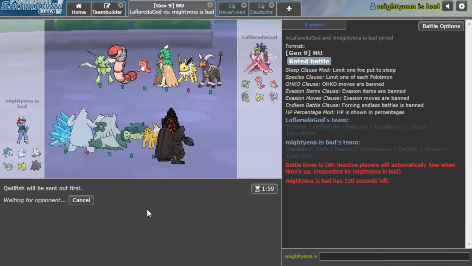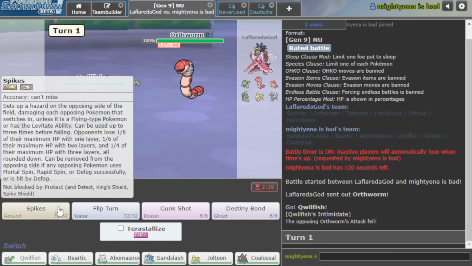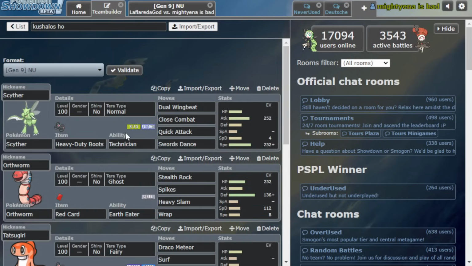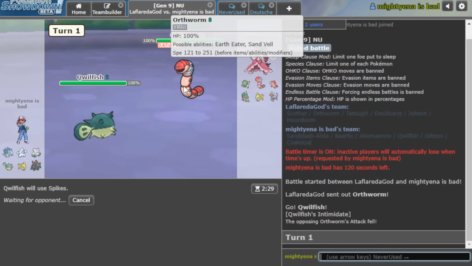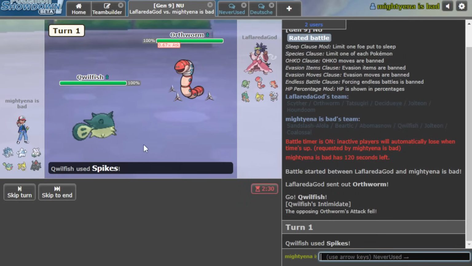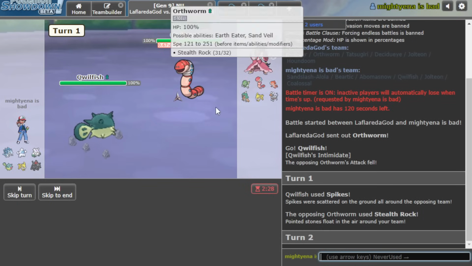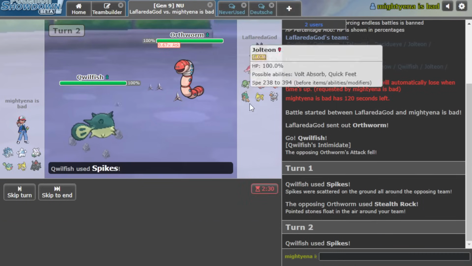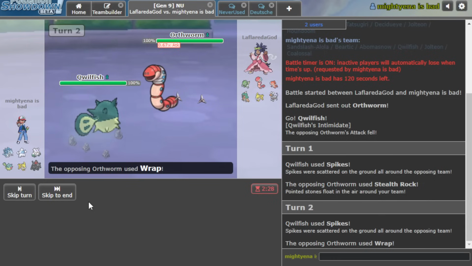And if they play the team like I did, they'll lead off with Worm. Yeah. I will be setting the spikes. Was the Worm Ghost? It was. Perhaps. But honestly, that's not even bad. If I force Earthworm to Terastalize, I'm far happier. If I flip turn, I'll be forced out. I want to get as many spikes as I can this game, because the Jolt is lefties. They go for a wrap.